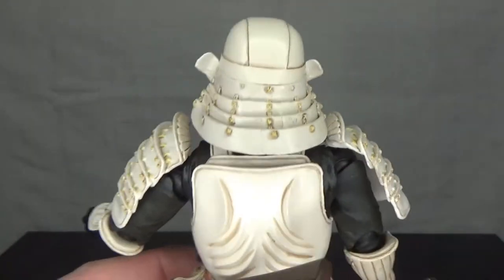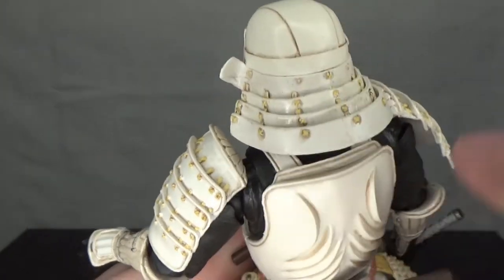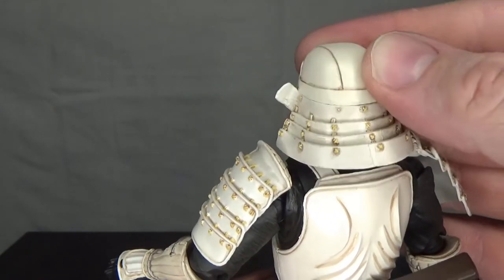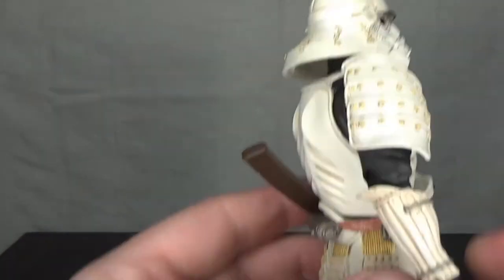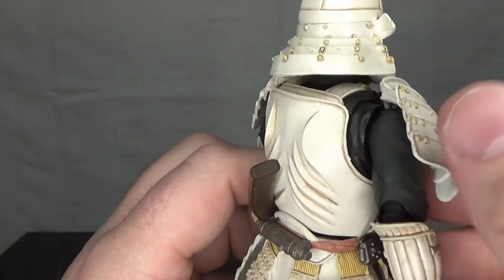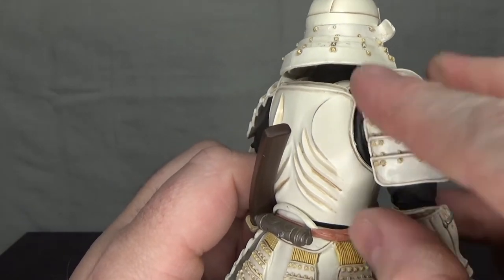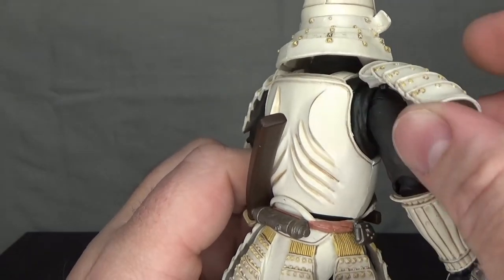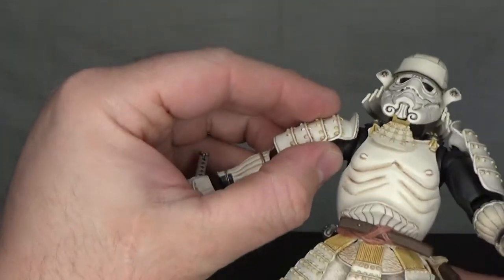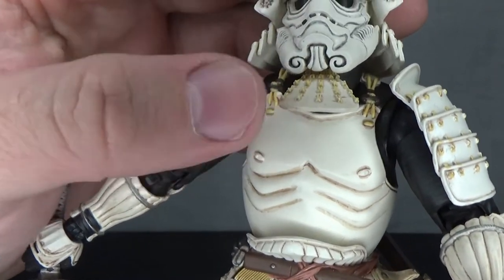Go around the back. All these bits here on the back are separate layers. They're very nice. They allow for a little bit of movement and flexibility, especially when you want to move his head around. The shoulder armor here is popped on there with a ball and peg, but allows for a lot of movement, and that's on a hinge itself as well in the joint. So you can have it back, forward, floating up. You can manipulate this any way you want. It's really quite nice. He's got another little articulated bit of armor there.